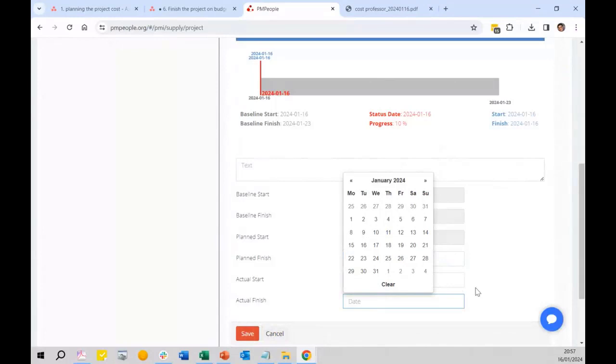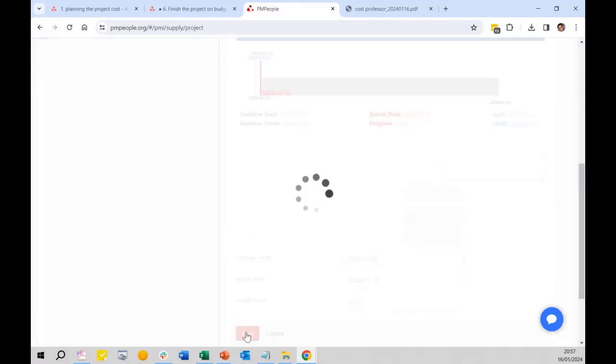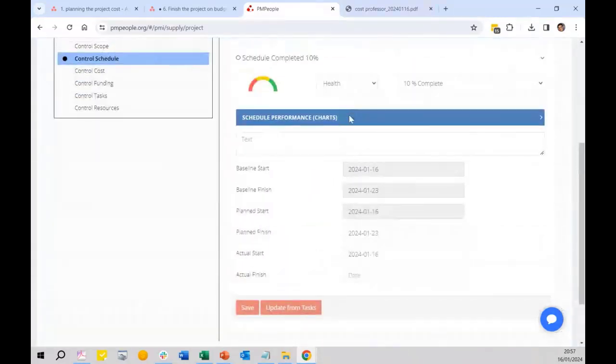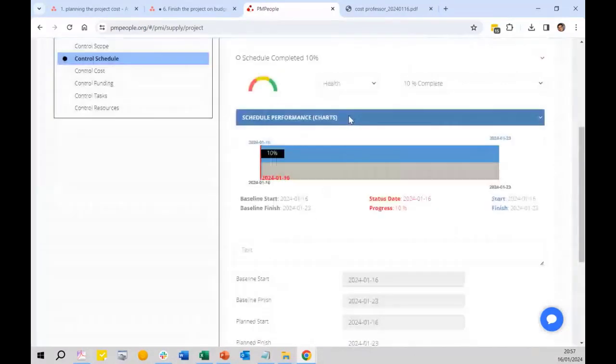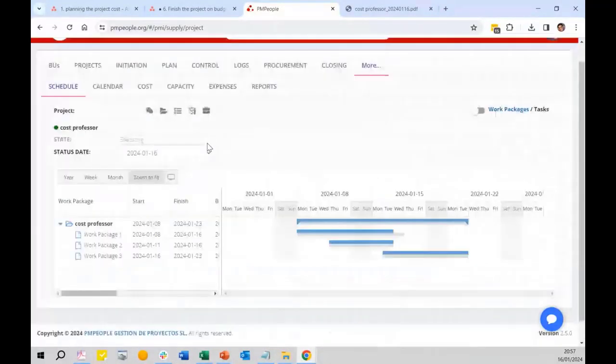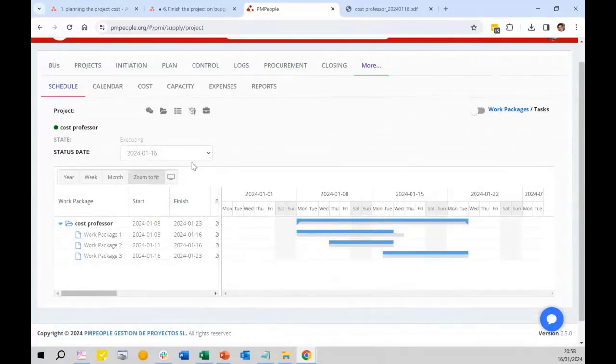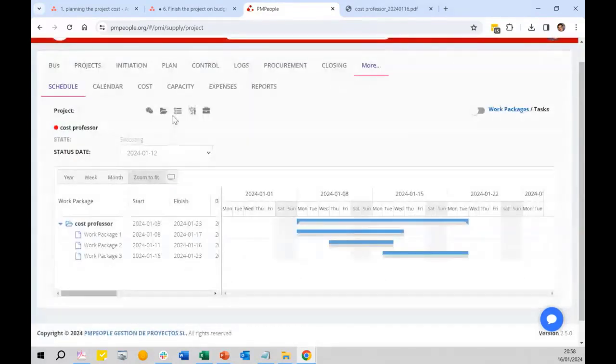Actual start, yeah, and my plan finish is 23. Okay, let's see. If I go here, I can see the schedule. This is the last schedule. You can see that I finished this one day earlier, and I am finishing on time. But I could go to the last review, and the situation is different. You see the things, right?